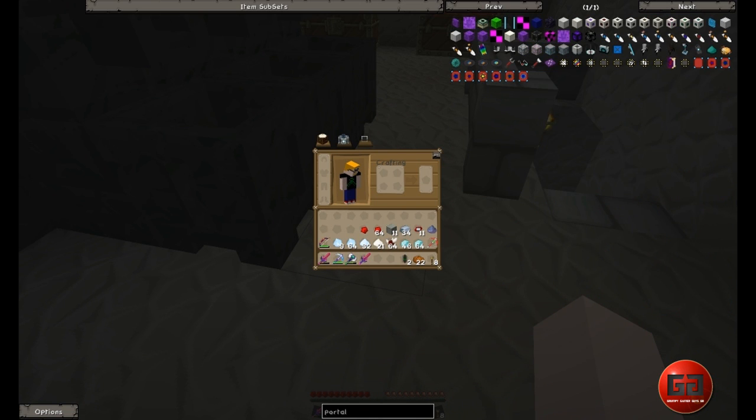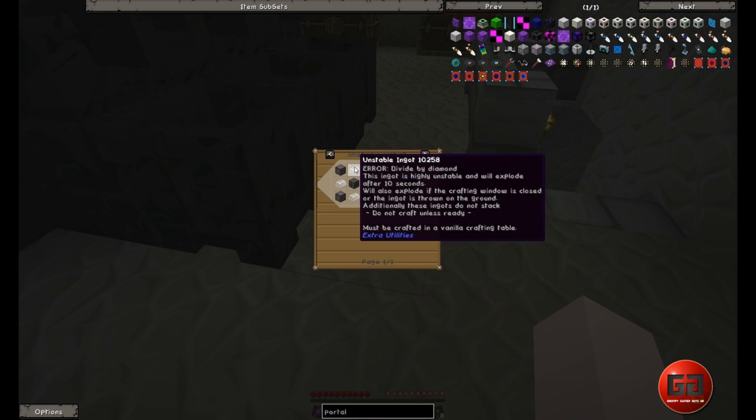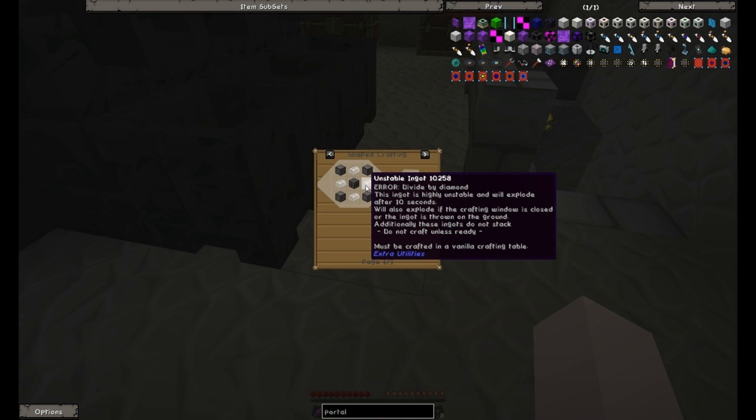Now, if we type in that, we can go through here. Let's have a look. There's all sorts of weird and wonderful portals that you can make. There we are, portal to the deep dark. Click the recipe for that. You need triple compressed cobblestone, unstable ingots. Now, I'm not entirely sure how to make them, but we'll figure it out.